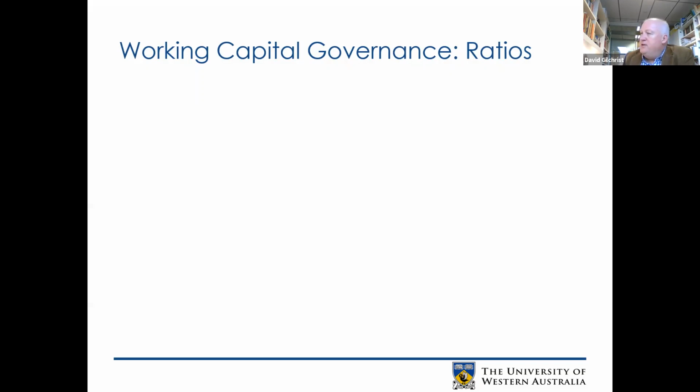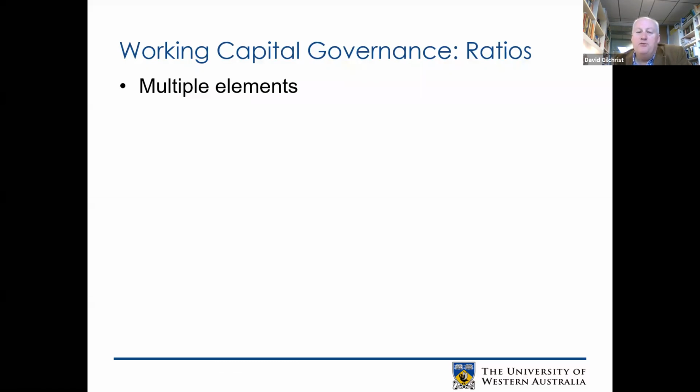The thing about ratios is there are multiple elements to those ratios, and so a ratio can be a really handy indicator about how well the organisation's performing in relation to working capital, because it combines a number of elements on the balance sheet into one number. That one number makes it very useful, because it can not only tell us what's actually happening, but it can also give us a target, and help us to compare that actual ratio outcome with the target to make sure we're confident in relation to our solvency.